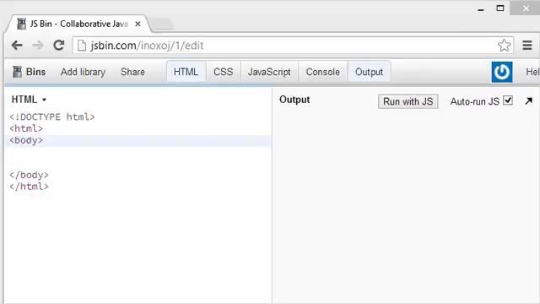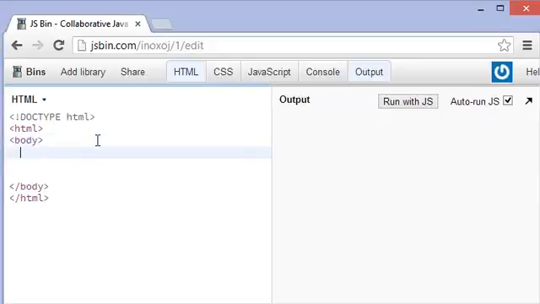Welcome back, everybody. All right, so let's go ahead and begin to put in some HTML5 tags here. It's actually quite simple. Again, remember, if you want to put in a paragraph tag, you just put in a paragraph tag, and you close it off like this, all right? And then you can say something like, "This is awesome."